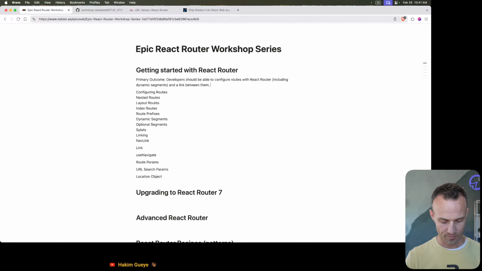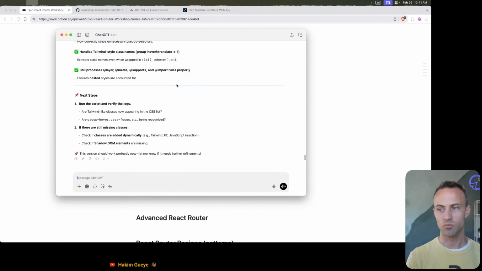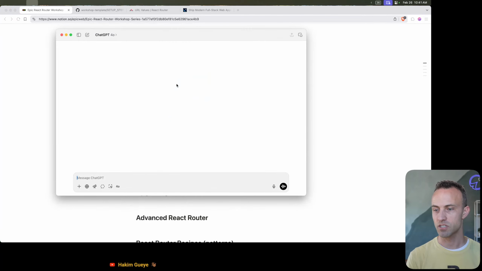So here's what we're going to do. I'm going to tell this to ChatGPT, and we'll see what ideas ChatGPT can give me. I need some ideas for the type of app I should use for the workshop that I'm going to be teaching React Router with. Can you give me 10 ideas of different apps?